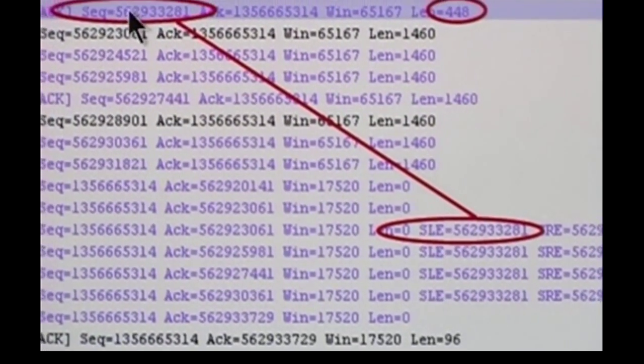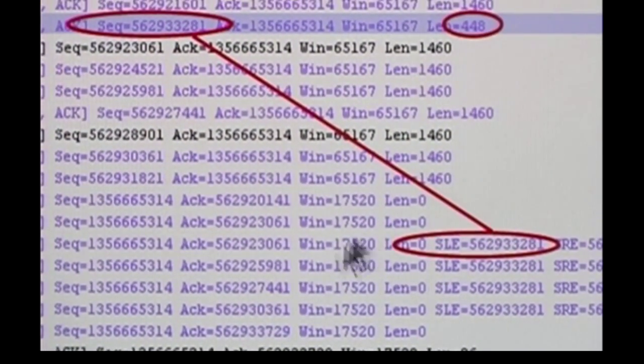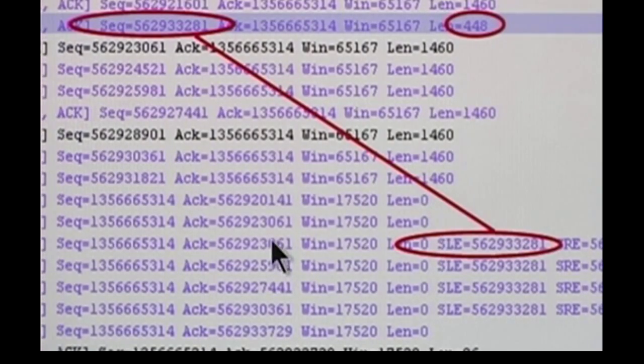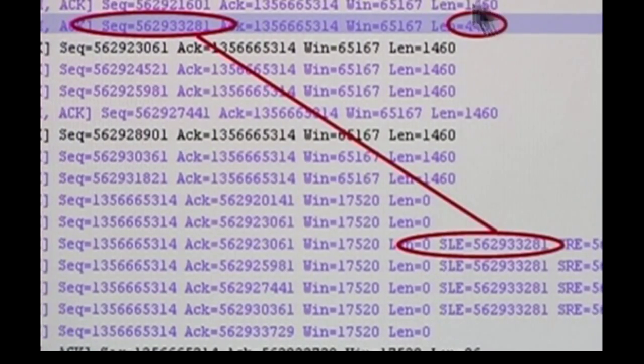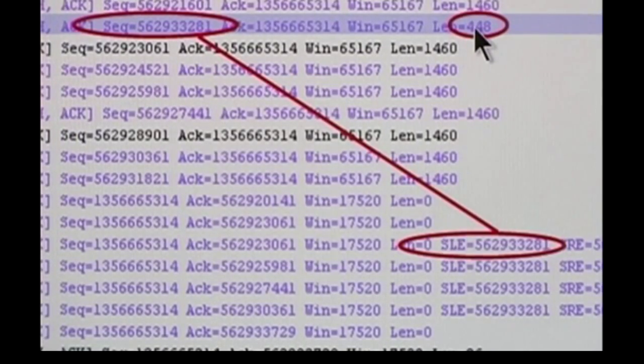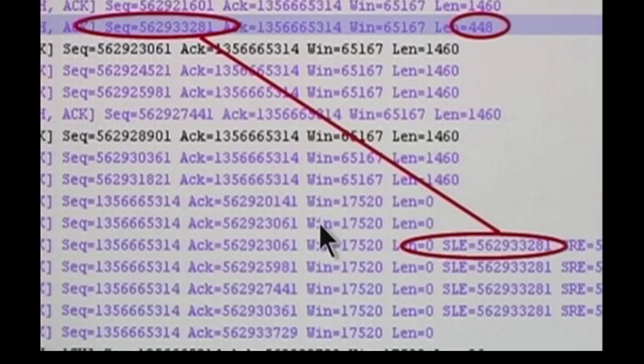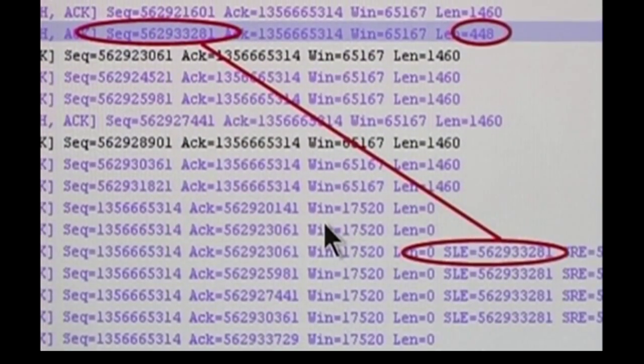So the native sequence number plus length equals acknowledgement is not going to work for us. And the reason is that until it gets the 1460 plus the 448, it's not going to acknowledge appropriately. But we have a mechanism so that we don't have to retransmit everything that's been transmitted. We can say, I got this part of the transaction. I got a forward sequence number, but I didn't get the past sequence number, and I'm missing, and I have a hole in my TCP data, and I can tell you about it using a TCP option called selective acknowledgement.